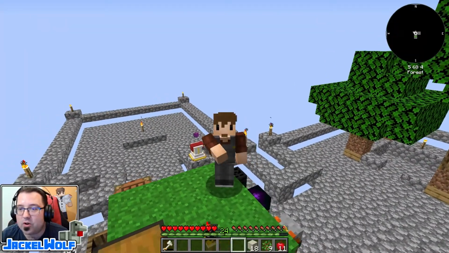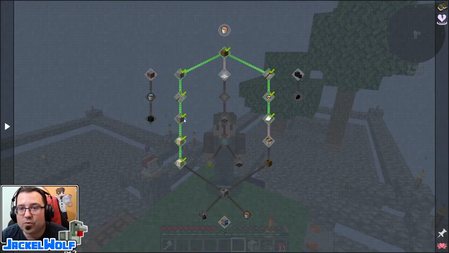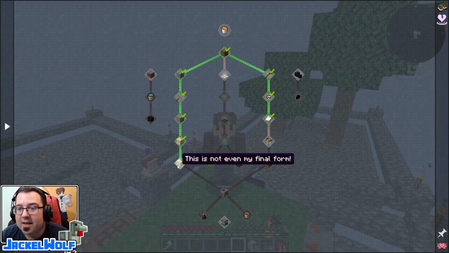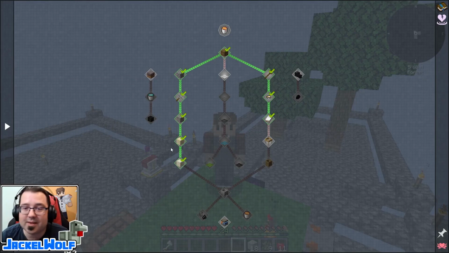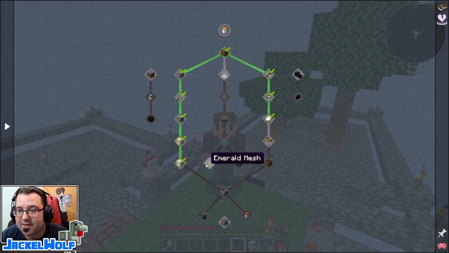Now, if you've been following along, you know that we are working our way through the quest book. Last episode, we did the time to grind, the gravel, the sand, and this is not even my final form, which is the dust. I had full intentions on moving on to get more materials: the string mesh, the flint mesh, the iron mesh, the diamond mesh, and the emerald mesh.